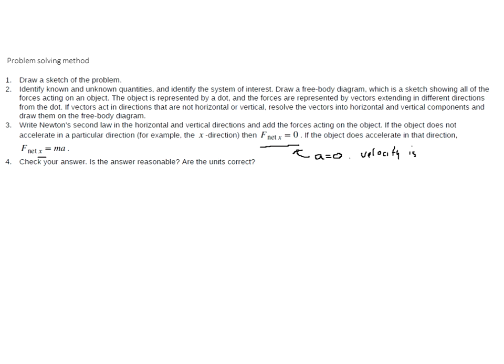So this means that velocity is constant. Oftentimes it's used in a statics problem. You may have heard the word statics. In a statics problem, usually there is no motion, but the important thing is that there is no acceleration. Something moving at a constant velocity is still with acceleration equals 0.